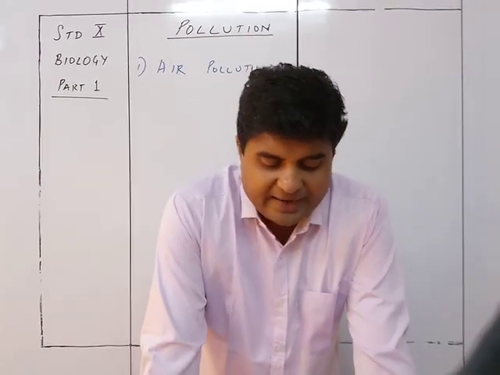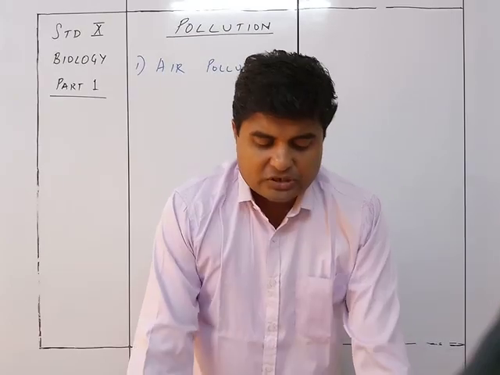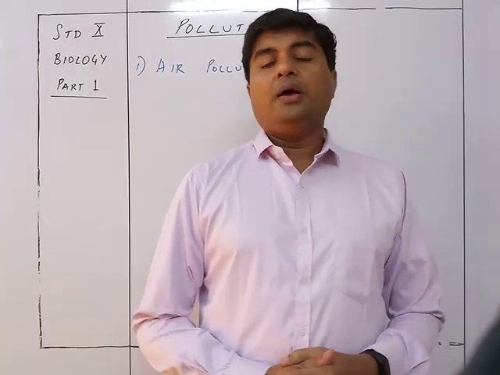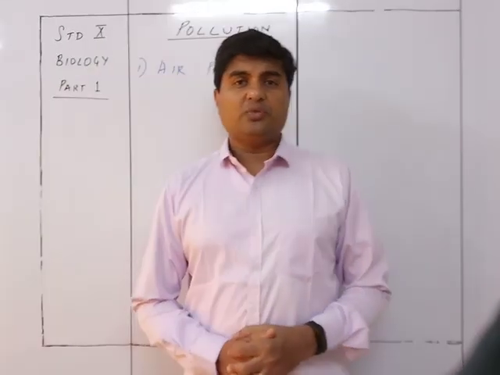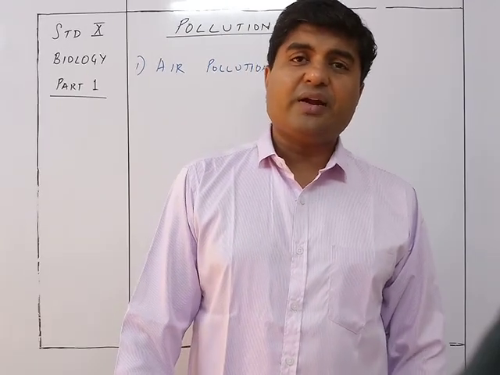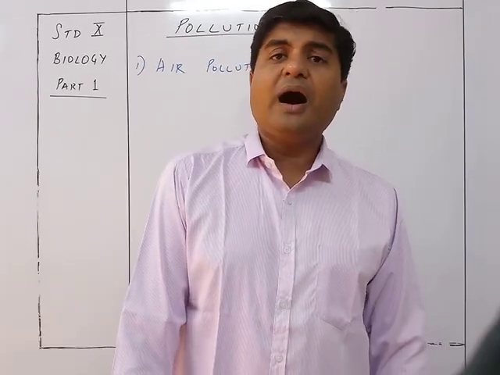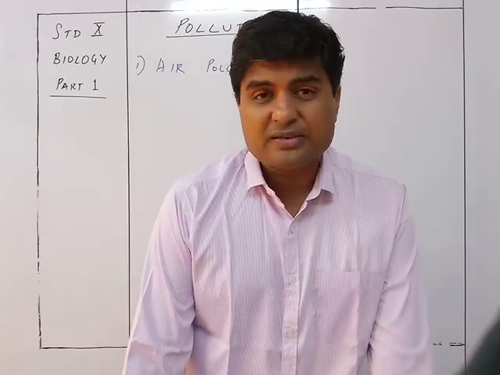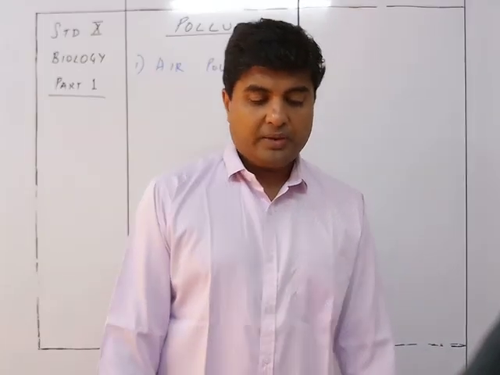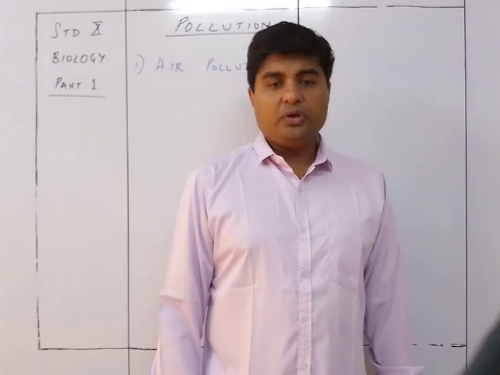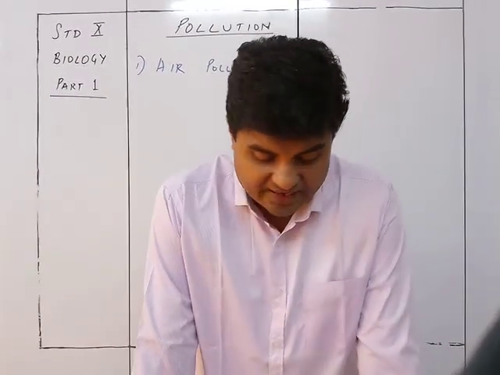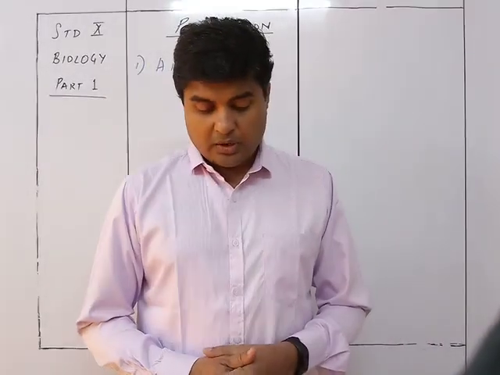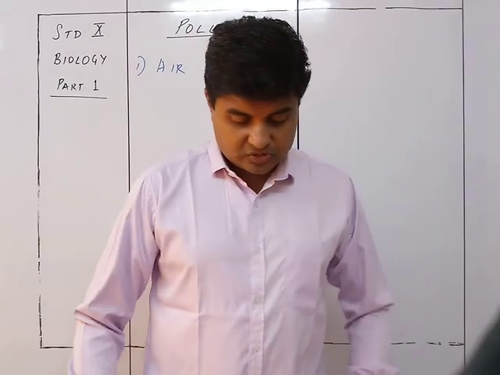Water pollution means any change in the water quality which makes it unsuitable for use by humans and by other living organisms. Whenever the water contains certain kinds of impurities which make it harmful to be utilized by living beings, we call such water polluted water, or we can say water pollution is taking place. So water pollution means any change in the quality of the water which makes it unsuitable for use by humans and other living organisms.